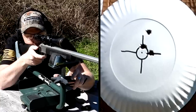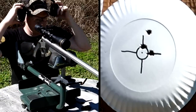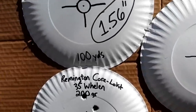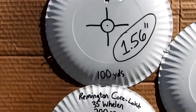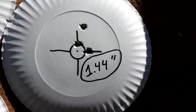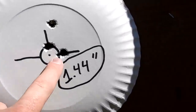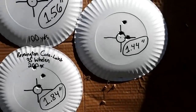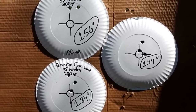We're pretty well sighted in with this ammo now. Let's go up closer and see what kind of groups we got. Walking up to the target — I just measured all the groups with some calipers and it's pretty consistent, getting about an inch and a half group. The first group was 1.56 inches, the second was 1.84 inches. After I adjusted the scope, the best group was 1.44 inches — that one was looking like a one-inch group without the flyer. But hey, 100-yard groups with the 200 grain ammo averaging about an inch and a half.